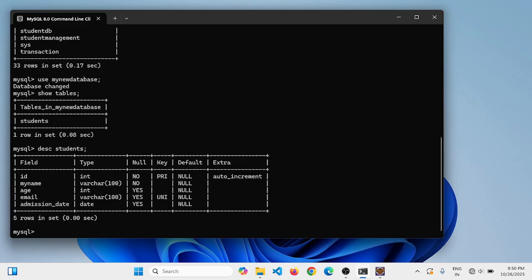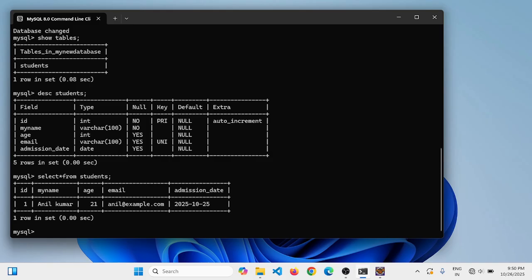So you know the table data, and now we have to select from the students table. So what data do I have? ID 1, means one ID I have, and my name column, age column, email column, admission date. These are the column names.